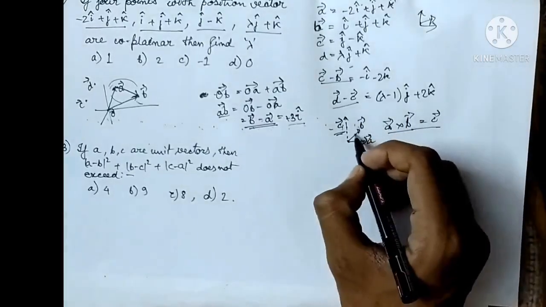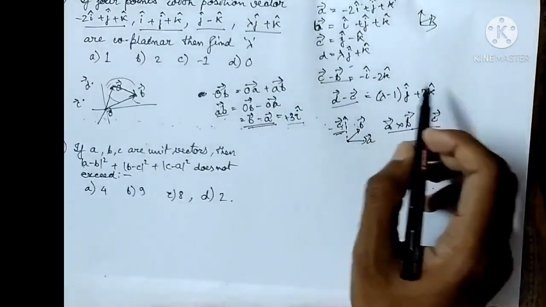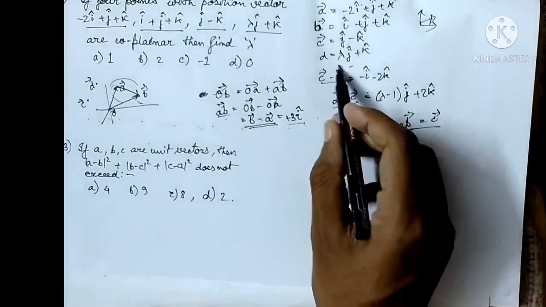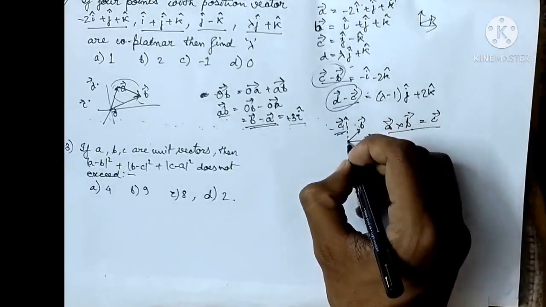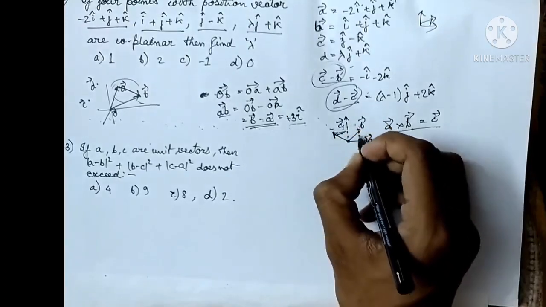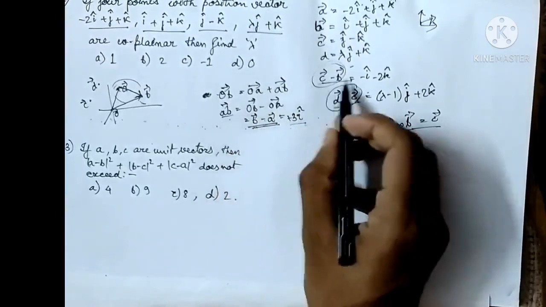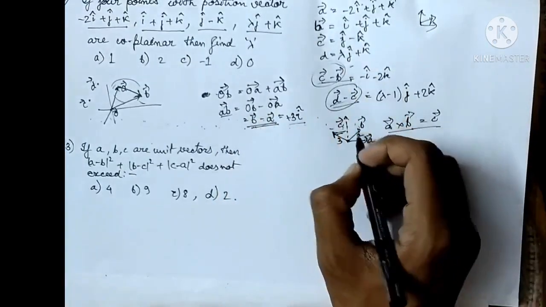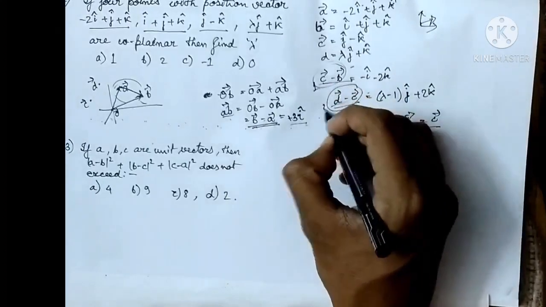Similarly, if we do a cross product of this and this, then the rest we have is the other vector. This one is the first, this one is the second, this one is the third. We got 3 lines, right? 1, 2, 3, 3 lines we got. Now we have done the cross product of 1 and 2. This is 1, this is 2, this is 3.